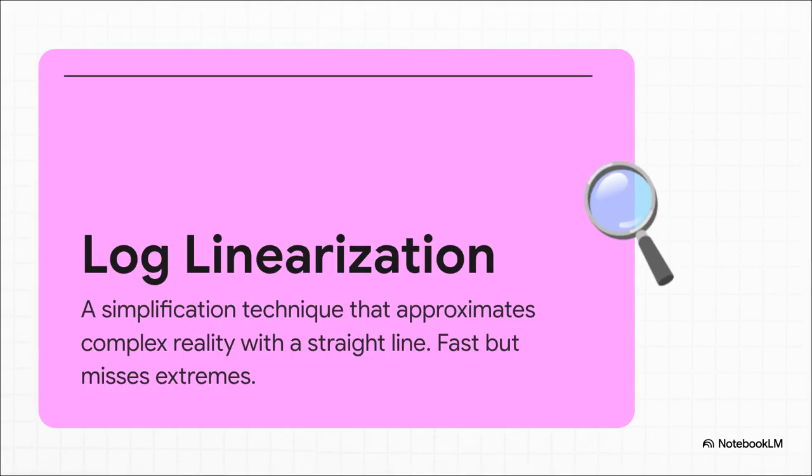And the most common way they simplify is a technique called log linearization. So here's the best way to think about it. It takes the super complex, curvy, up and down reality of the economy, and it basically just approximates it with a simple, straight line. It kind of assumes everything just chugs along in a narrow band around the average. Now, this method is fast, but it's our blurry photo. It completely misses the sharp details of a sudden economic boom or, way more importantly, a deep crisis.